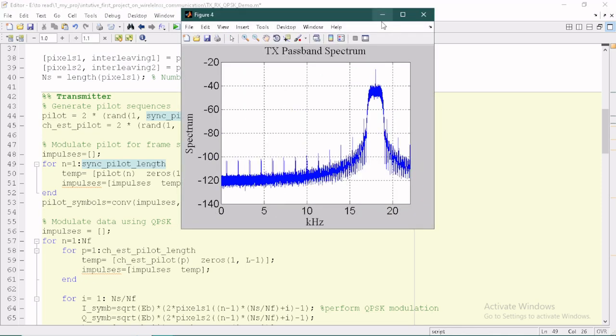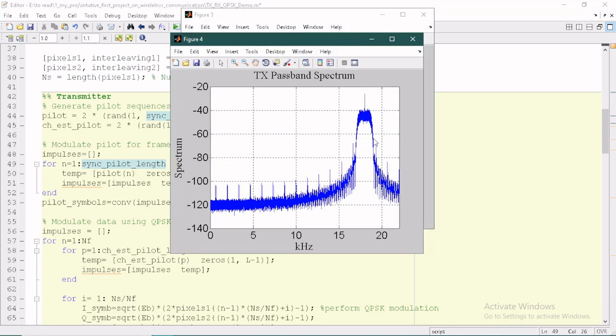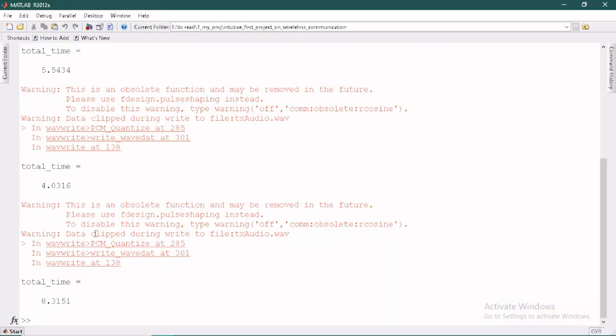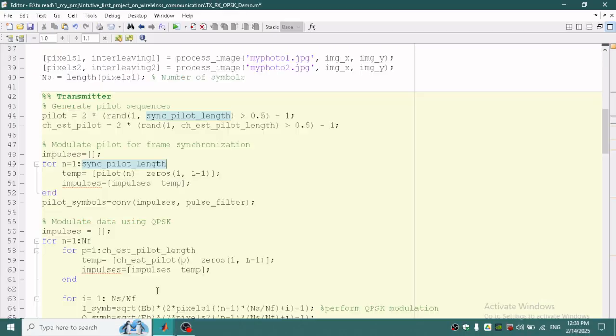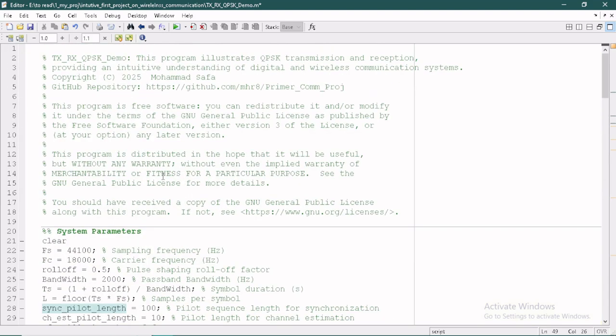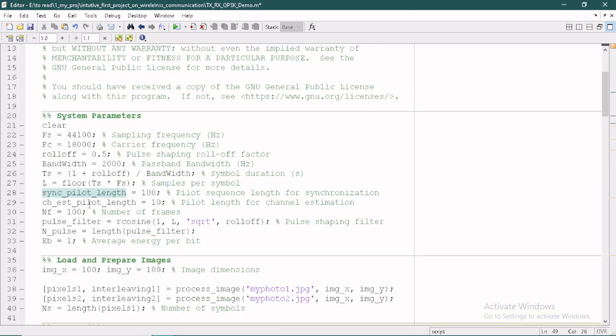Notice here how the bandwidth is reduced, and it will be more than 5 seconds. See, it's now 8 seconds to transmit the data. So you know now why we always try to go up in the bandwidth, or open the frequency, and always want to increase the bandwidth, because there is a direct relationship between the bandwidth and the symbol duration. So for now, let's keep it at 3 kilohertz. Let's run this section.